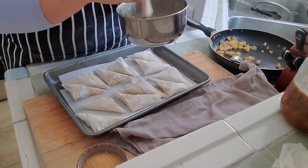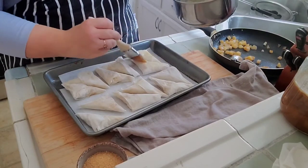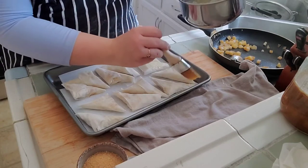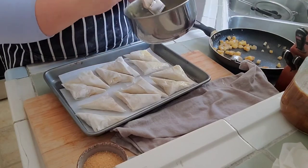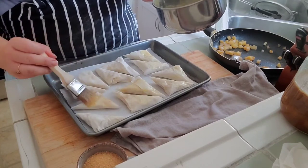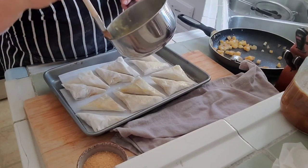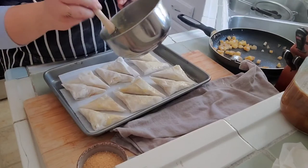Done, you do want to brush this with melted butter, and the butter, you know, don't stress if it's not looking perfect. The butter does act as a bit of a glue. It will make it turn nice and golden brown. It will aid in the crispiness. So it's hard to mess this up.